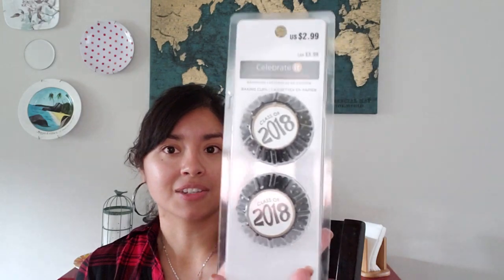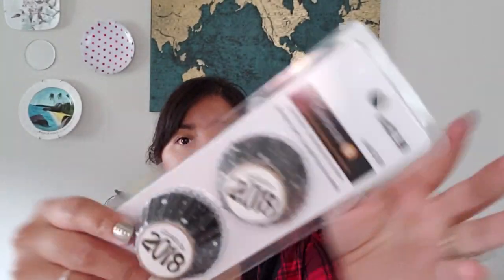Alright, so the first item in this grab bag is class of 2018 little muffin baking cups, or cupcake baking cups. These were $2.99 originally. Honestly, I don't care that it says class of 2018 on it because it's the foil ones. So if we're planning on making cupcakes, does it really matter? If it's just for the house, I really don't care. I think that's actually pretty cool. I can also put little stickers in the bottom if I need to. They're little black and white polka dots with a little bit of, I think that's gold in there. I can always put a sticker or something or just color it completely black in the bottom. Maybe for Halloween. It'd be pretty good.